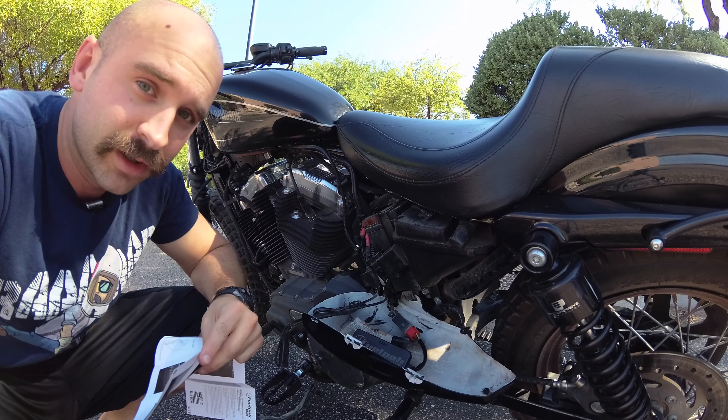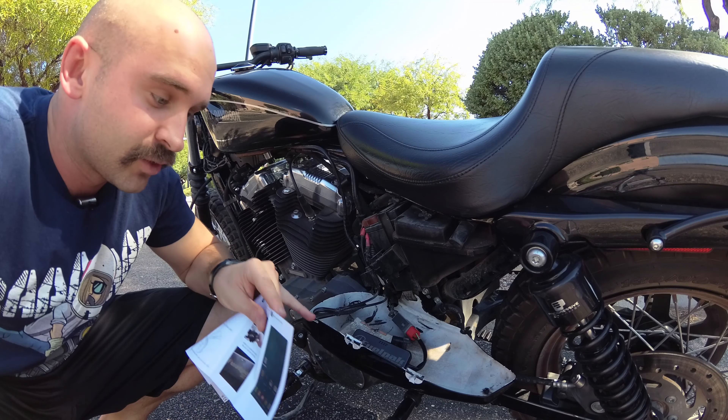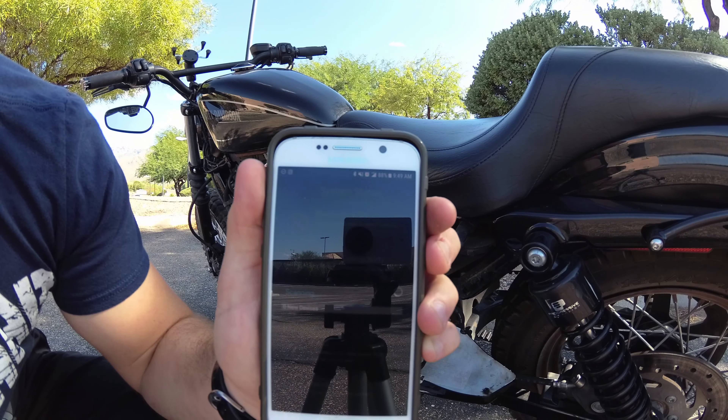But if you have anything else like the Touring model, the Street Rod, or even the Dyna or Softail, that's where you can find it. It says connect the Vance & Hines Fuel Pack FP3 to the actual bike. This is what it's going to look like when you open the box — super simple, just the Fuel Pack itself, nothing fancy, straightforward. Now I'm going to connect the Fuel Pack to the actual bike. There are three pins and a locking portion; on the ECM side there are three springs with one missing a pin, and a locking portion as well. Connect it straight in, wait for the click — it is all connected now.